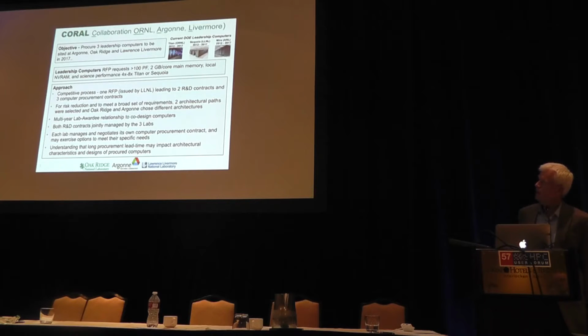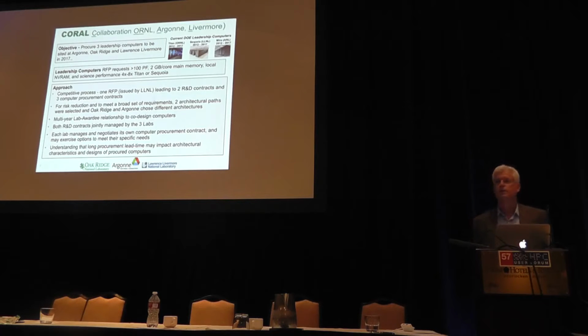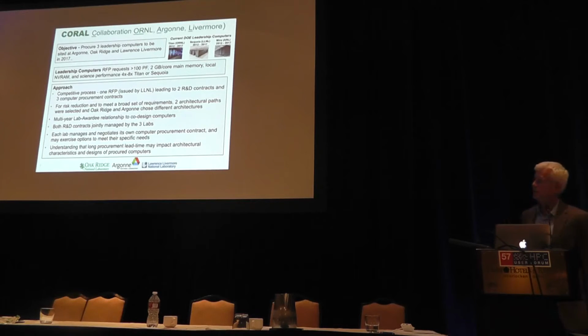So there you see the RFP requests, and Livermore issued the one RFP. From my perspective, Livermore does a very good job in the RFP process. They historically really have kind of taught the other labs how to go about that. So from an Oak Ridge perspective, we benefit a lot by learning from them. But in this case, the RFP being issued by Livermore made a lot of sense. They have really a lot of best practice approaches with regard to how this is done.